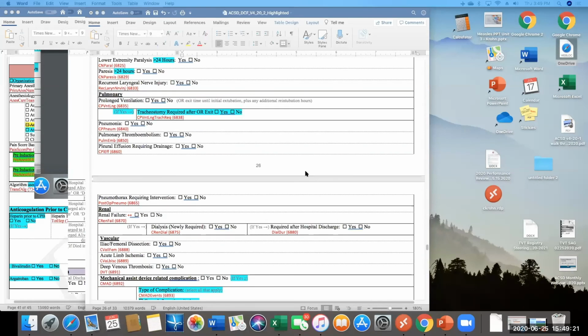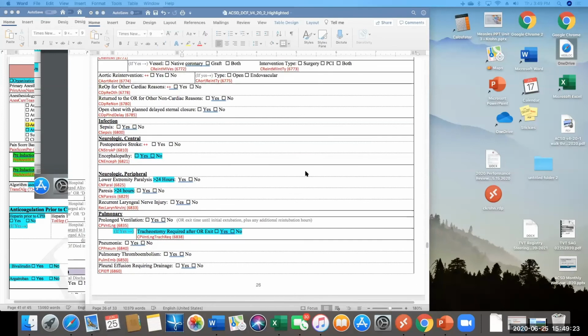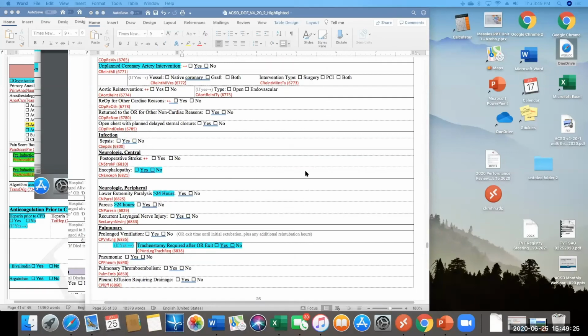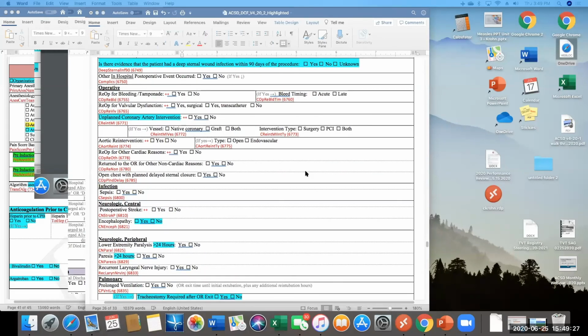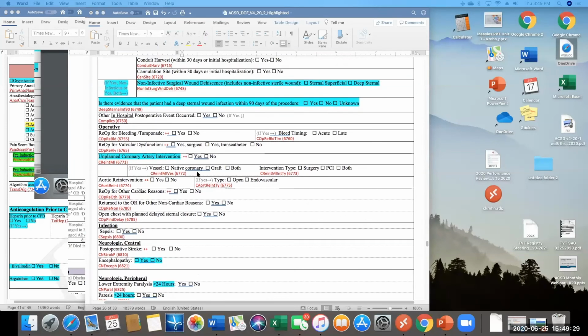Yeah, so like if they were intubated long because of that, or if they had to have a balloon pump put in because of that, or if they had to go to the operating room for bleeding because of that. We just don't have a separate field for cardiogenic shock. Yeah, we capture some of the cardiac reasons, the parts of the cardiogenic shock that we would be interested in.